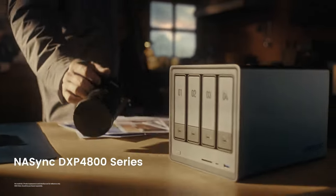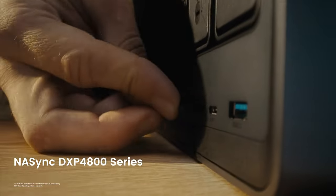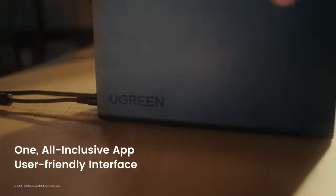You need to have a home server. Imagine having the power to store and access your files, photos, and videos seamlessly across all your devices — from smartphones, to laptops, to TVs — but you don't need to pay a monthly subscription to a cloud service. And you have the security knowing that your data is in your hands and not on someone else's server. It's time to take back control of your data.